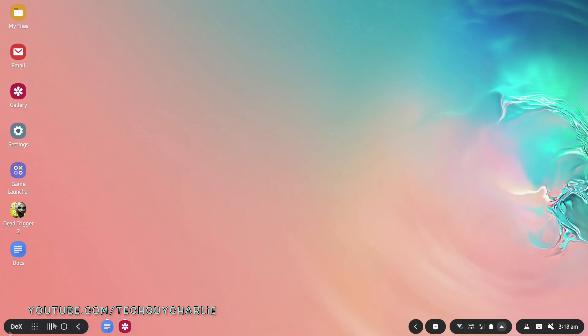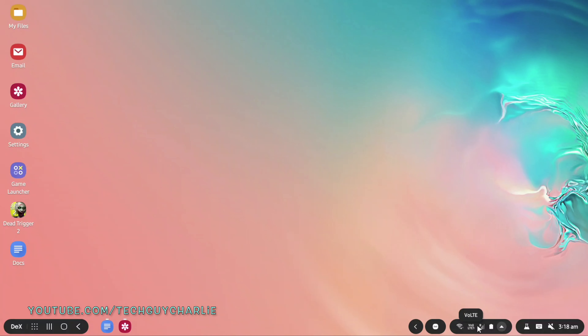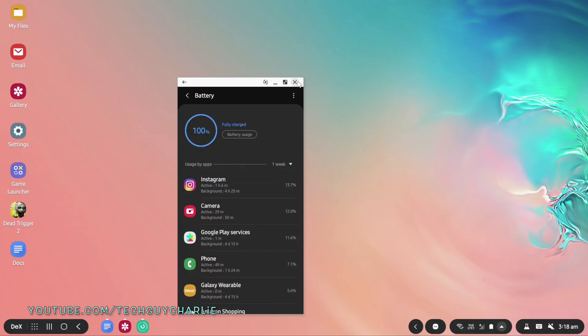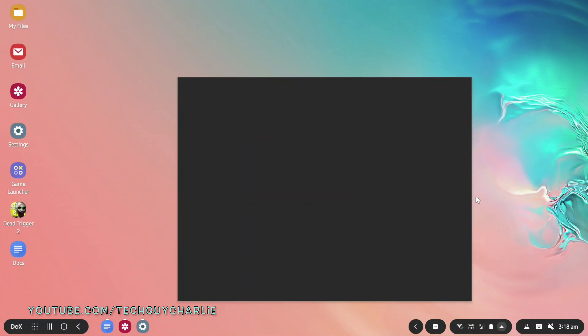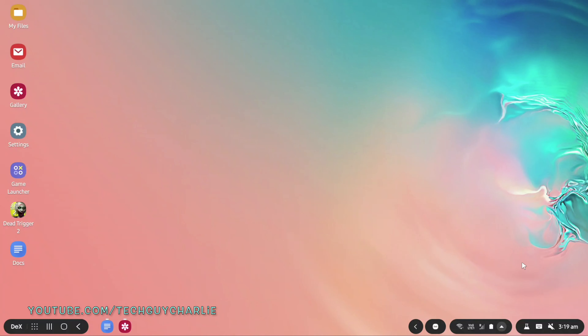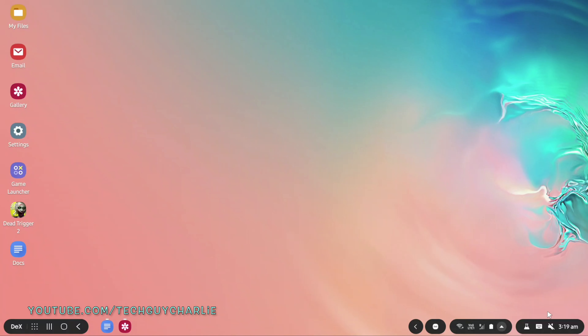There's a DeX panel button that opens a little DeX menu — you can exit DeX or lock it. There are experimental features — make sure Force Apps to Resize is turned on, otherwise you won't be able to run games full screen. The three navigation icons perform the same functionality as the Android navigation bar: recents, home, and back. Over here we have notifications, Wi-Fi connections, cellular network signal strength, and battery — the battery is fully charged. You can access quick settings, and pressing the settings icon opens the main settings for your phone. Sounds play back on your computer, not on your phone, so keep that in mind.